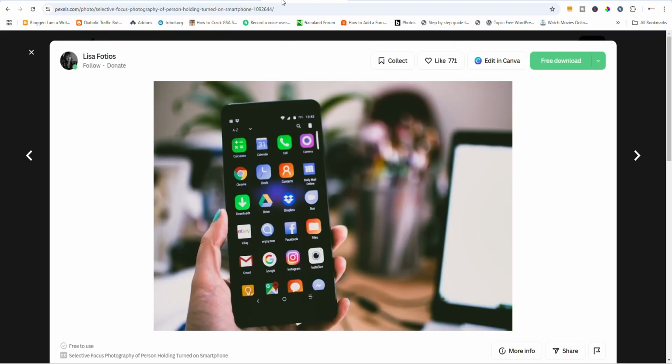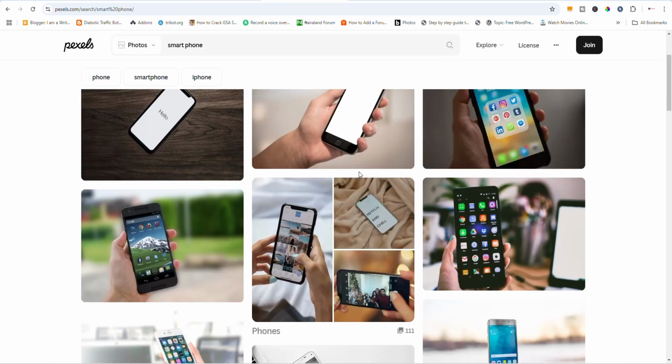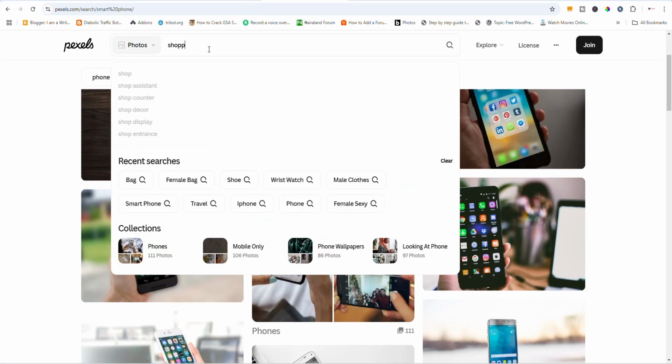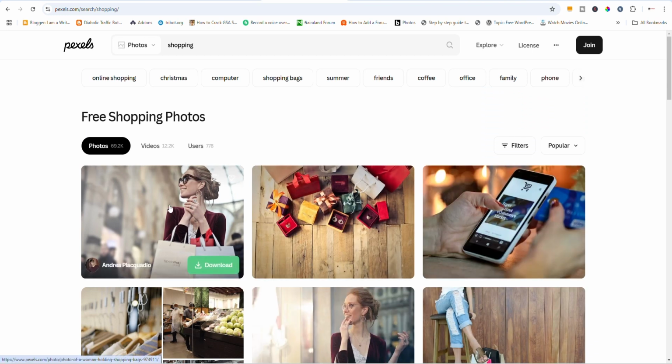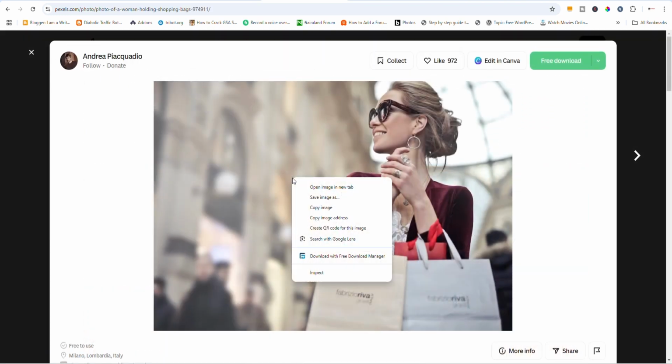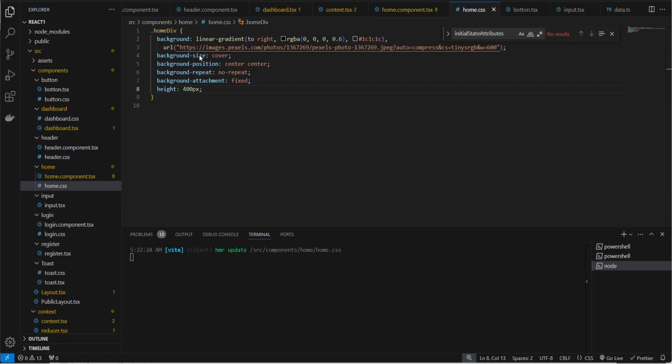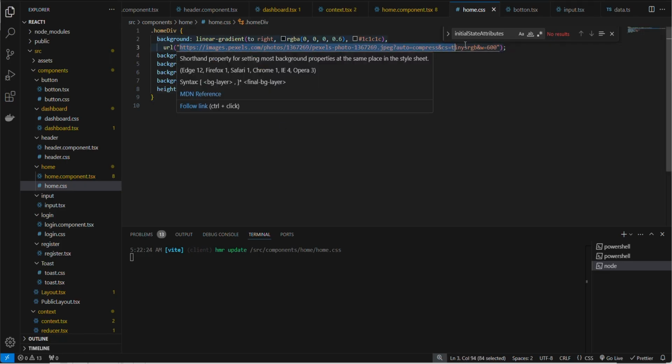Okay, so we can also change the product image to something like this. So let's just look for shopping. Yes, let's use this one. Copy image address, changes.